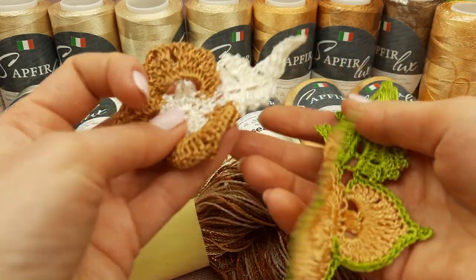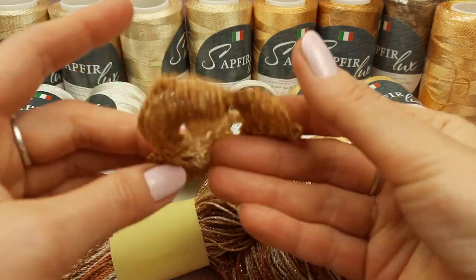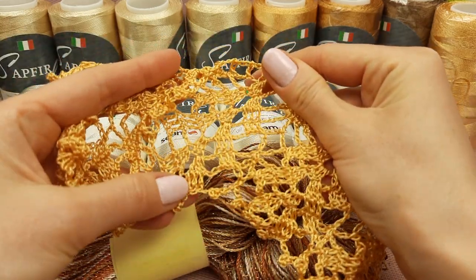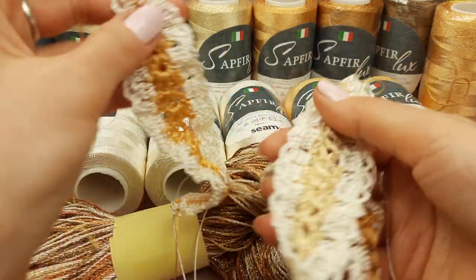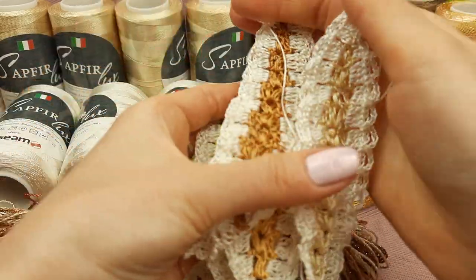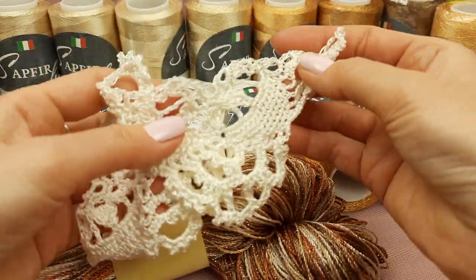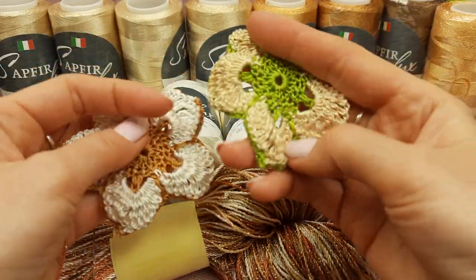For example, this one with gold and green; also here we have dark gold and ivory - I need to iron and stretch this element. Also just separate flowers in gold colors, and flowers with a part of fringe - I also need to iron and stretch this part. It will also be a sample. Long leaves with different colors - we also have green somewhere. These elements also need to have tails hidden and everything ironed.